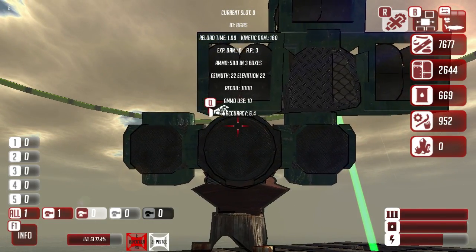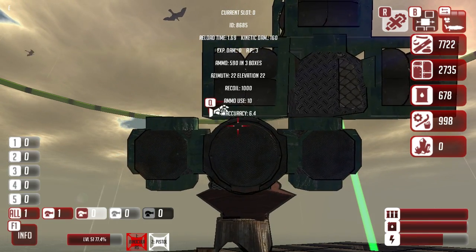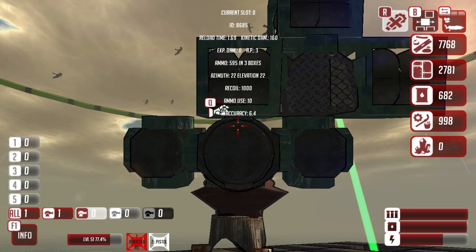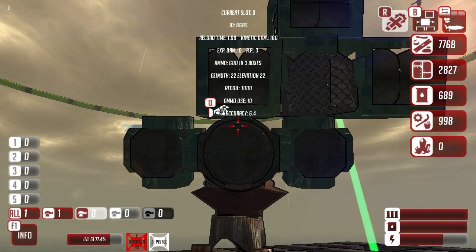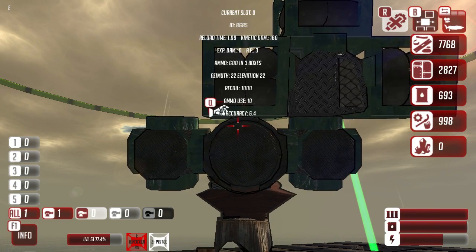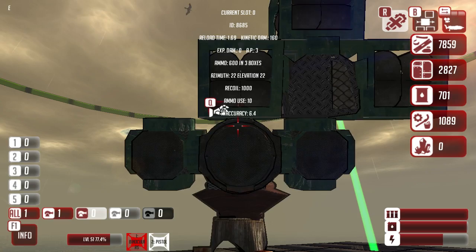Its reload time is 1 shot every 1.69 seconds. It does 160 kinetic damage, no explosive damage, and the shots have an armor-piercing range of 3. It has 595 ammo in 3 boxes. Now, this is its local supply. Much like engines, you can build the local fuel tanks on it and it improves it.